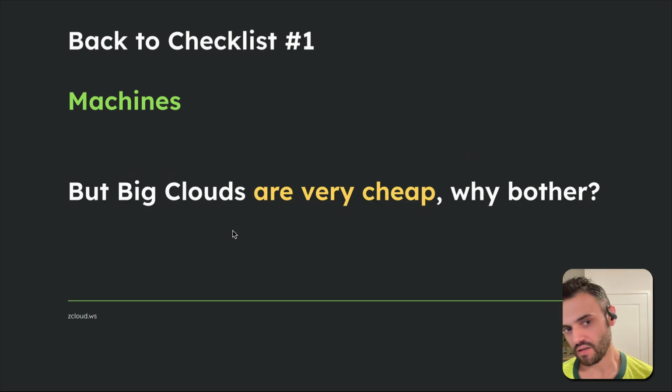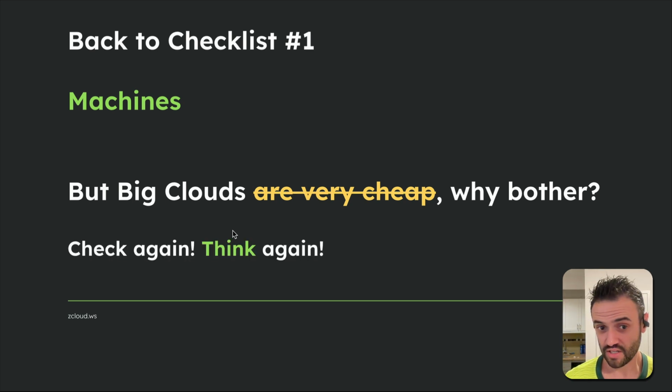But maybe you're thinking, oh, but the big clouds usually rent me VMs, like AWS, Google, and Azure. Most of the products are using VMs, not actual machines, for the users. So they are very cheap, right? AWS is very cheap, Google is very cheap, Azure is very cheap, but that's not true. Maybe you think they are really cheap because we used to use a lot of services on top of them. For example, when you compare Heroku with AWS, of course Heroku is cheaper because Heroku is using AWS. But both are very expensive actually.